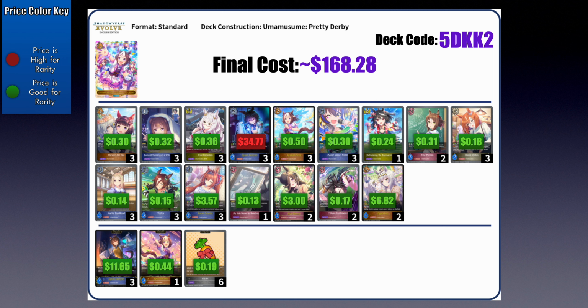The big cost of this whole deck is Agnes Tachyon, where its base legendary is ridiculously high at $34.77, whereas the Evo is also the second most expensive card in this whole deck at $11.65, which is still good for a legendary, but the base one is just way too high and what really drives the price here. Ultimately, still a pretty solid deck, and almost everything else you can pick up in here is under $1, with only a few exceptions like Rice Shower, but overall still a pretty solid pick for the time being.